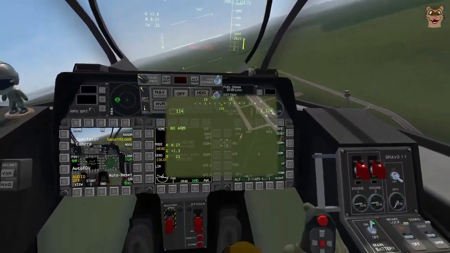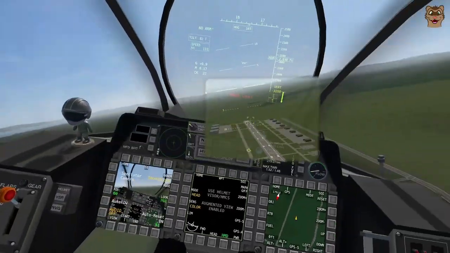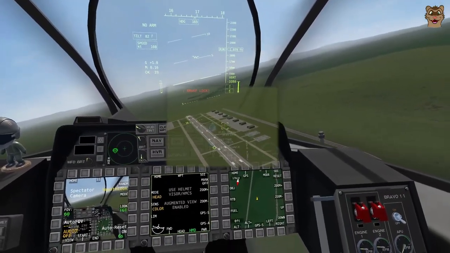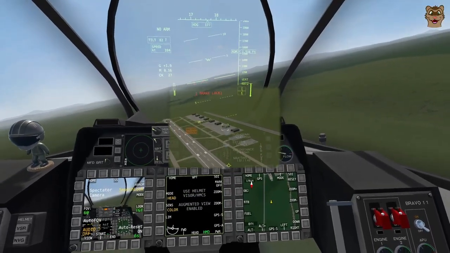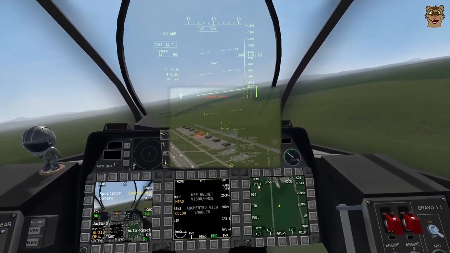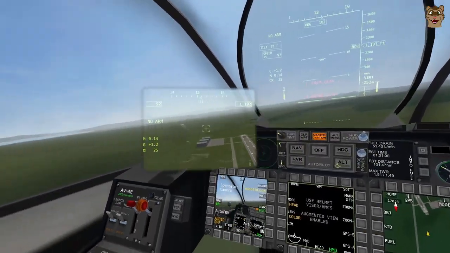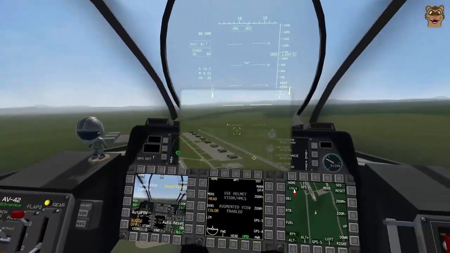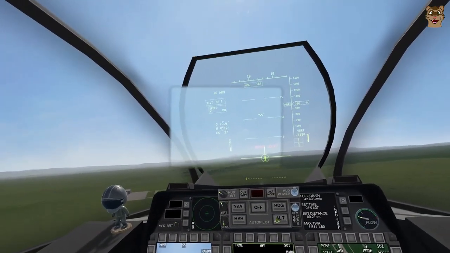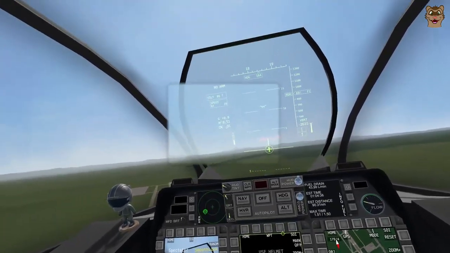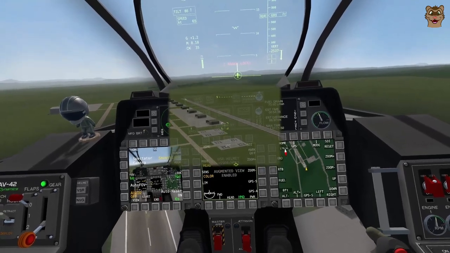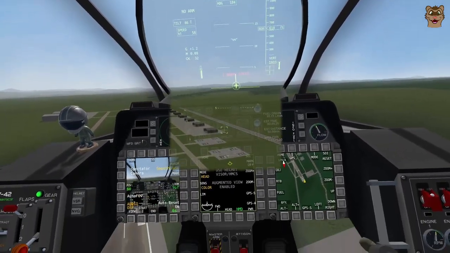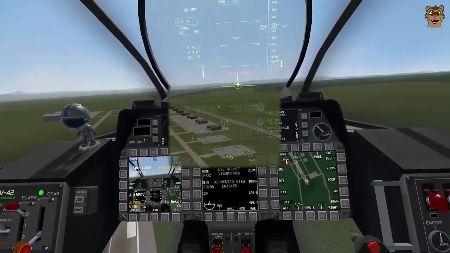I'm going to put the TGP in head mode so I can see through the controls. So now watching the velocity vector, we can see it's dropping quite fast. So I'm going to apply collective until it starts picking up. Landing gear. Okay, Betty. And I'm going to bring the tilt down to almost 90. I'm going to keep it between 90 and 85. And now I'm just using the tilt of the aircraft and the thrust to slow myself down.